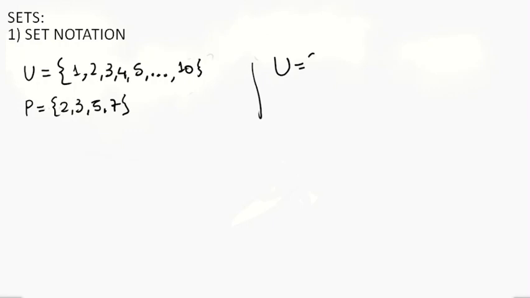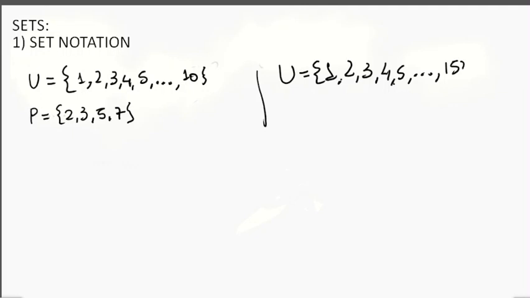However, if I had another situation in which our universal set now continues going, so it doesn't stop at 10, and let's say that it goes all the way to, I don't know, 15. So what would be now my set of all prime numbers? Now, since I'm specifying that my universal set is up to 15, I don't have to say all prime numbers between 1 and 15 or less than 16. I can just say all prime numbers, because we're limiting the numbers that we're taking into account. So here, all prime numbers.